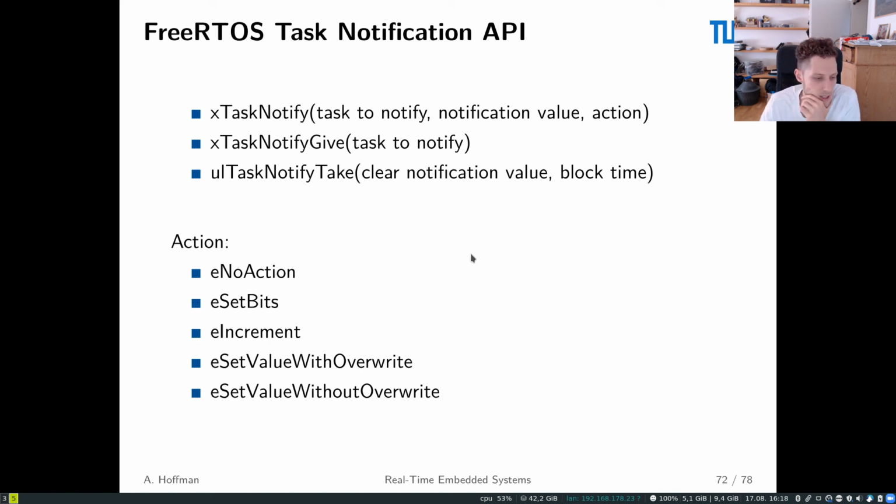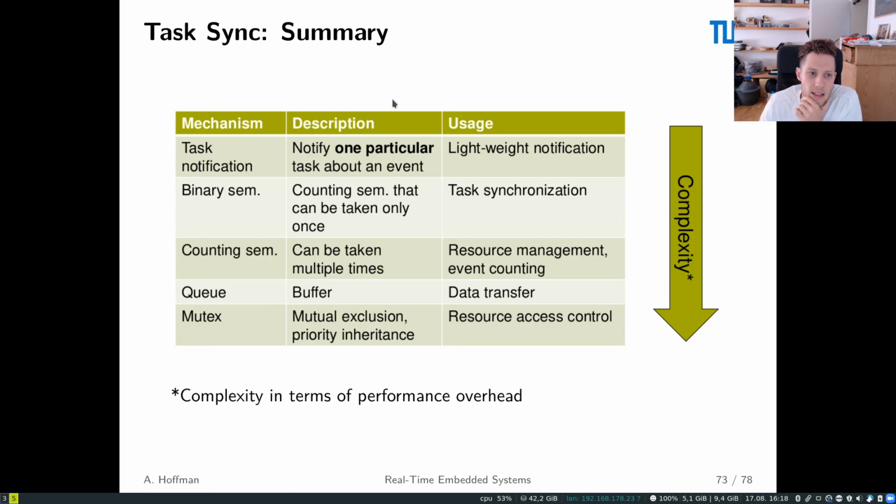Because then we can look at the overview of the IPCs that are available in FreeRTOS that we'll be using or being exposed to, and how their complexity but also their speed goes.